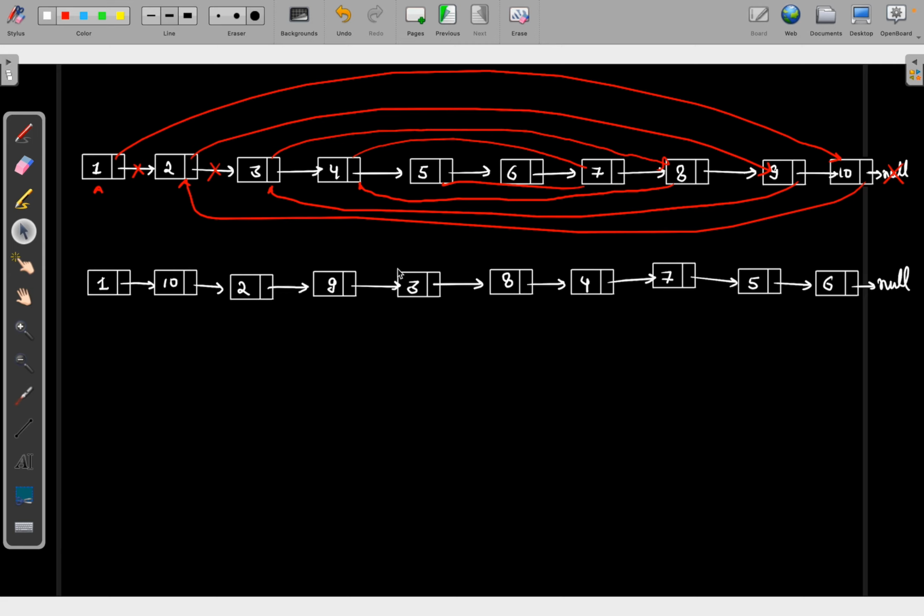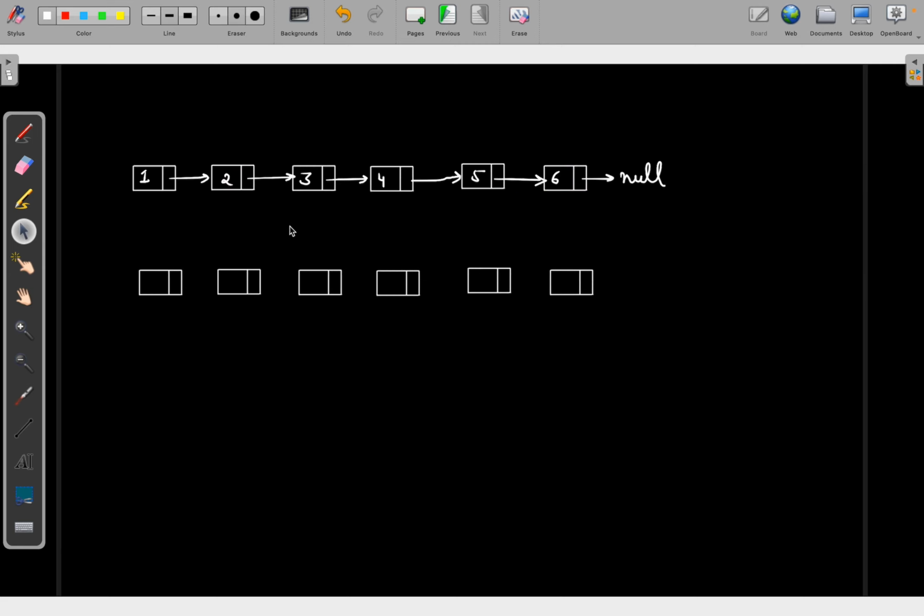Now let's see how we can solve this, with this example. Basically, we have one node, and let's suppose this is my current node. I want to connect this current node with the tail node, or you can say the last node.